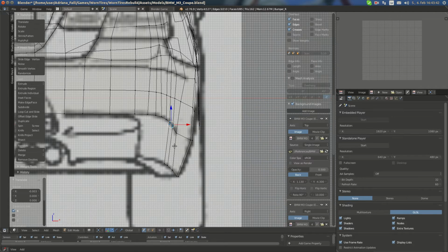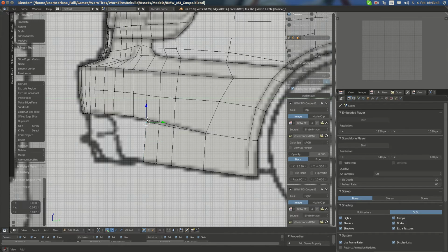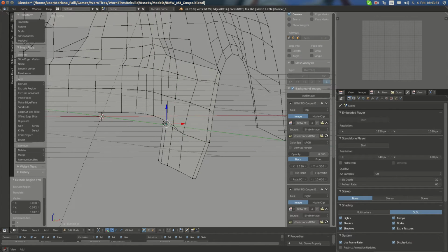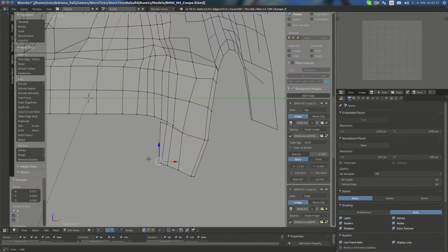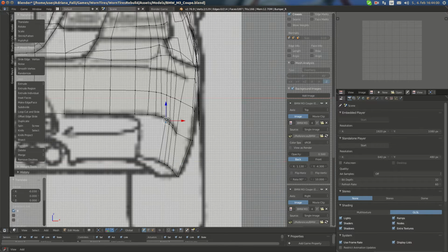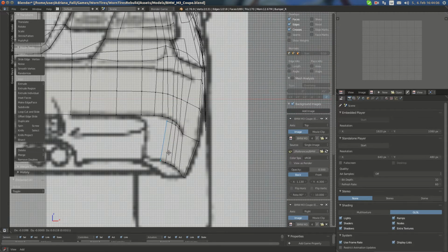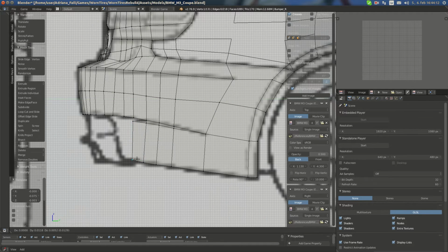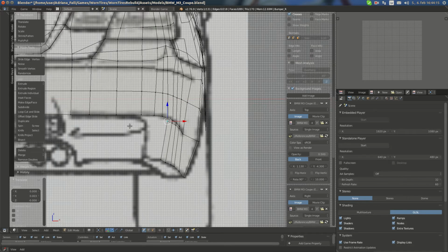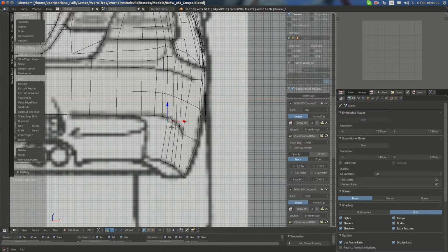And fill it here. Extrude again. And again. Keep moving vertices. Fill in. I'm gonna extrude it now here and go immediately in this view and grab it. Move it around here. Yeah, I'm gonna adapt it a bit and fill out again.